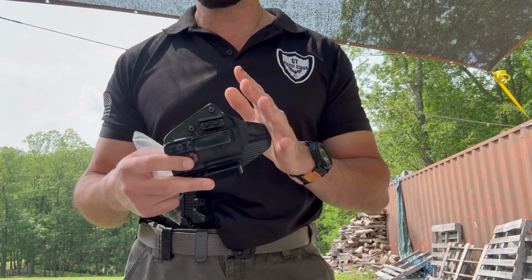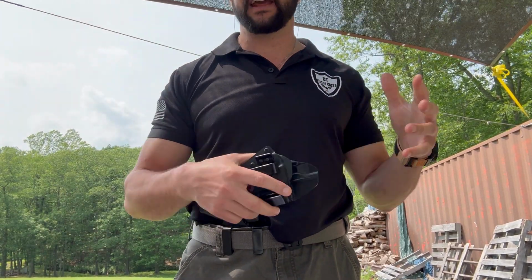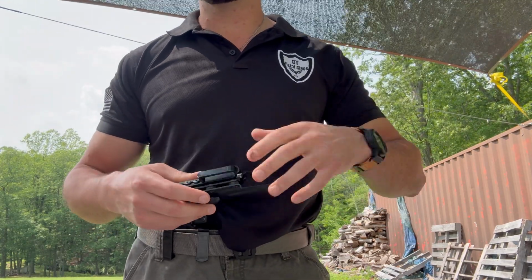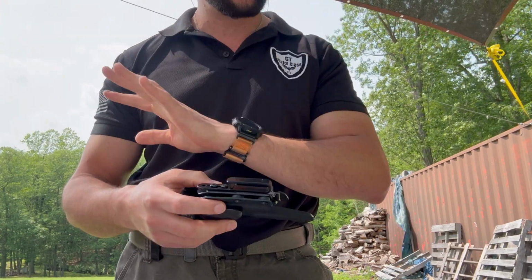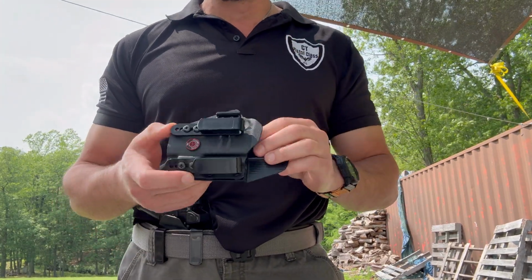Also, the price. You can't beat this holster for the price. I think the original one is like 60 something plus shipping and handling. This guy is under $80 plus the shipping and handling. So let's just throw a high number out there, $90 out the door. I think it was a little less than that, but let's just throw that higher number. You're not going to beat it.